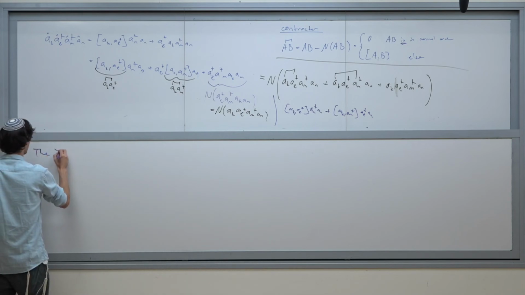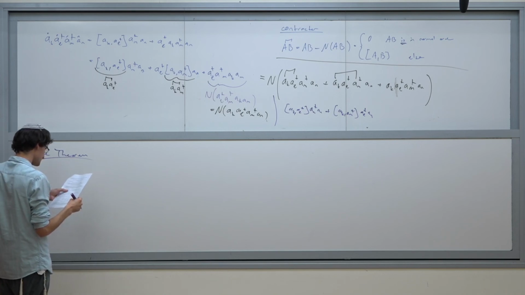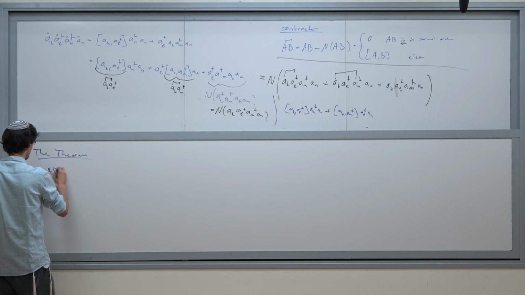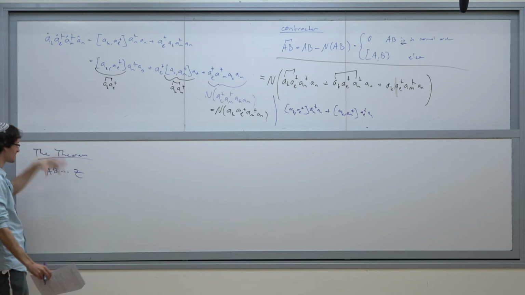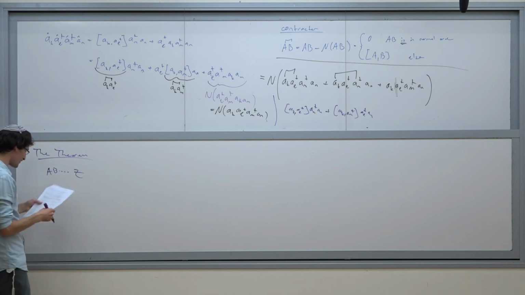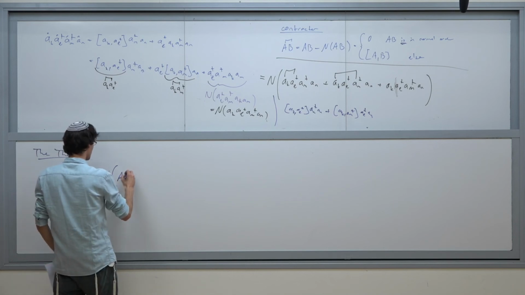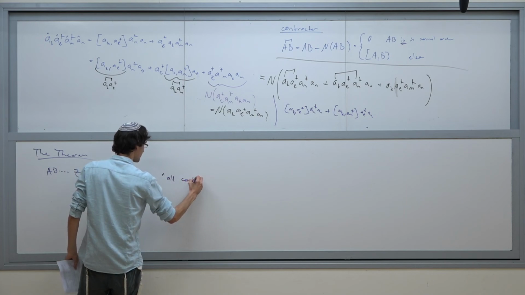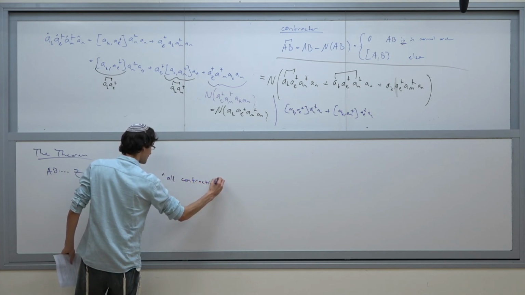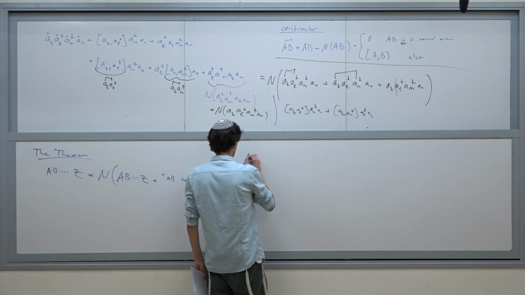So we now have a lot of operators, A, B, and so on until Z. It's a product of however many you want. Of course, there are only 26 or so letters in the alphabet, but you know, go ahead and put in Greek letters in the middle. So it's just a number of operators, and this is equal to the normal order of this product of operators plus what I call all contractions. What do I mean by all contractions? What I mean is this.